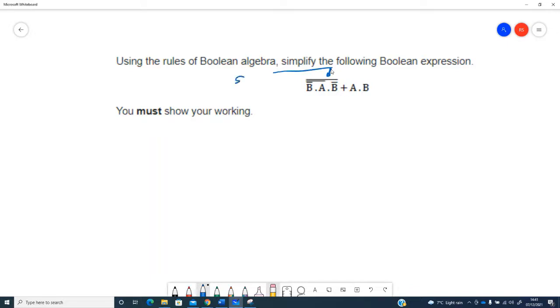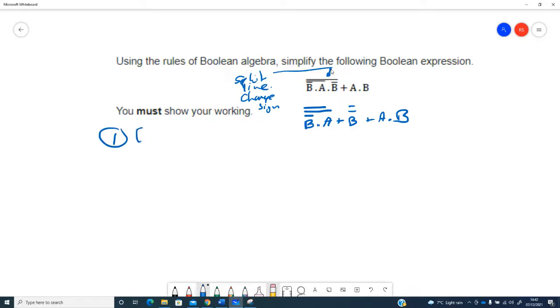So I can split the line and change the sign, and I end up with this expression. So we have used De Morgan, so I'll write that down on this side.